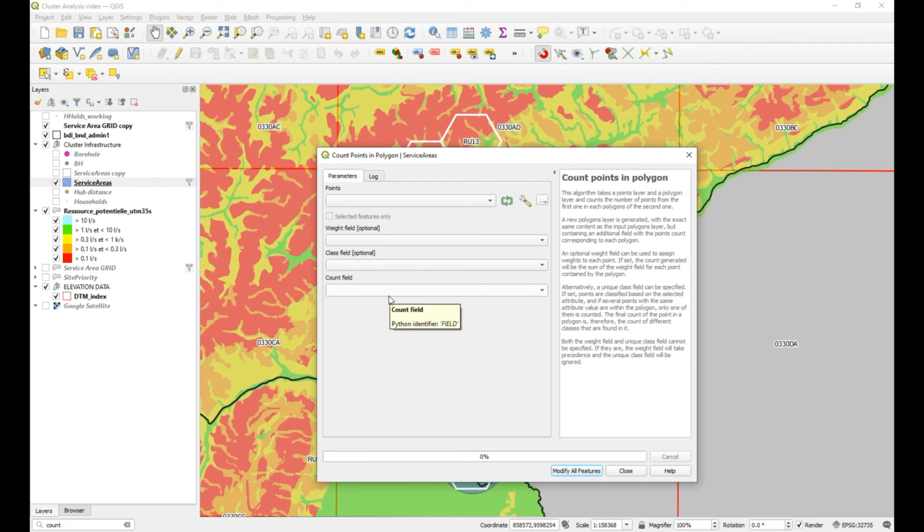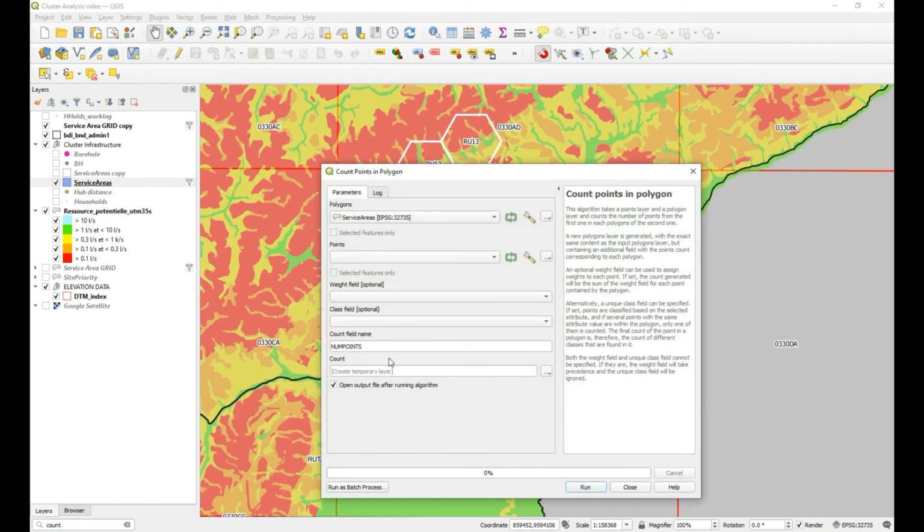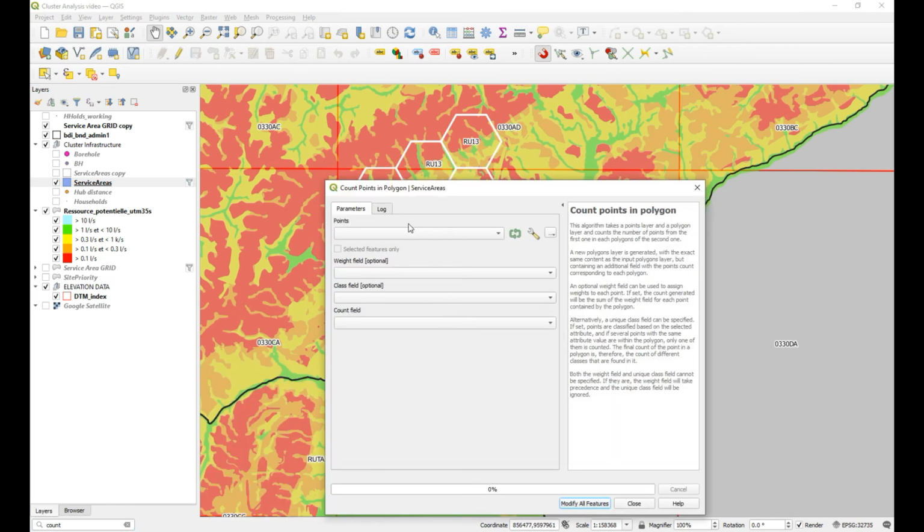This is going to update an existing field that is within our layer, as opposed to the other option, which was this one, I believe, which gives you extra options and allows you to create a new layer completely, which we don't want. We just want to update an existing field, which will really speed things up for you. So that's how you can fix that problem. Just make sure you uninstall and install the latest version of QGIS, and you will then have that option 2, count points in polygon, and just update your existing field.